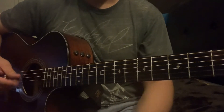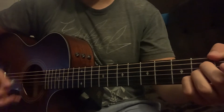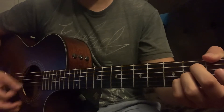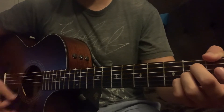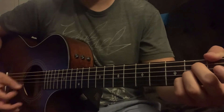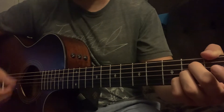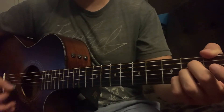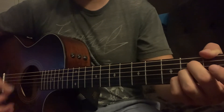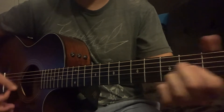For the intro and the verse, this whole song is just gonna be down strums. For the intro, it's literally just the A major chord, just down. That's your intro. And then when it goes to the verse, you go straight from that intro — so we're ending it here: A to D2, back to A.